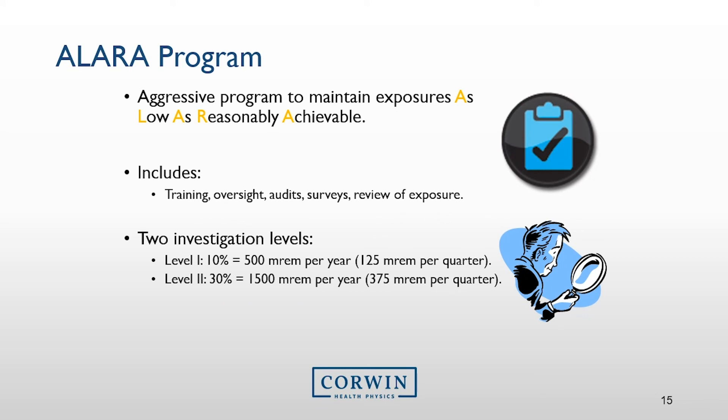So even though we consider occupational rad workers as having low risk to certain health effects when working with or around ionizing radiation, we still utilize and maintain the ALARA program. ALARA is an acronym that stands for As Low As Reasonably Achievable. This particular safety program includes many aspects, ranging from safety audits to different kinds of training, including the one you are listening to now. We ensure that radiation workers are keeping their doses low by two different investigational levels. We do this at your site by measuring exposure in air to show that the department is keeping doses below regulatory limits. All these items are performed to not only ensure doses are kept ALARA, but to ensure that radiation safety is a priority.